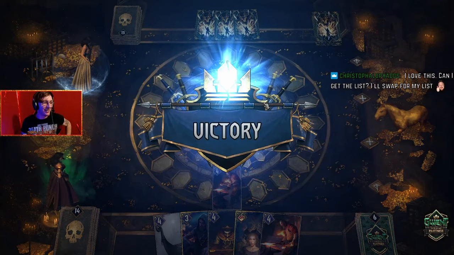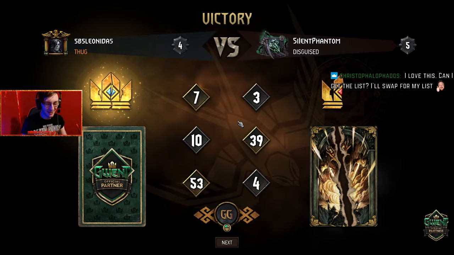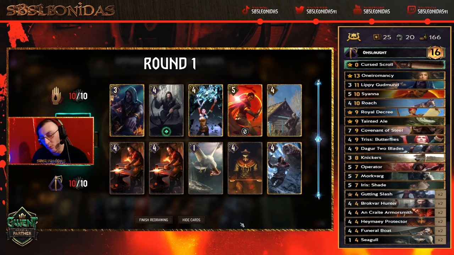I love this. Can I get the list? I'll swap for Violet. Yeah, sure thing. Hold on one second. I'll copy paste here right now. GG, bud, even though you roped like a scumbag there. Oh, vampires, huh? You don't say. I'll get hit with a Verena on dagger. That's kind of bad. By the way, what is this hand, bro?